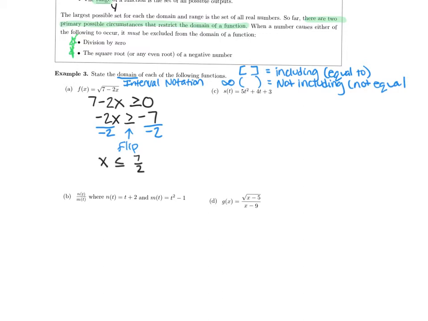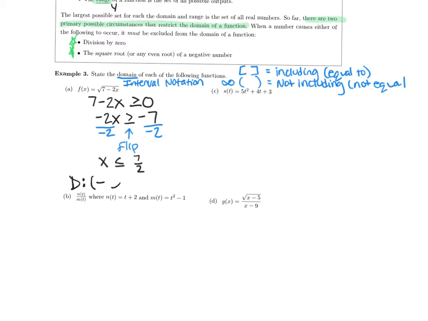So again, back to our first example, x is less than or equal to 7/2. I see x can be equal to 7/2, so that tells me that I'm going to have a bracket around that, but x can be as low as it wants to be. It can be -2, it can be -1,000,000. So we're going to write that as the domain, or we're just going to use D to signify domain.